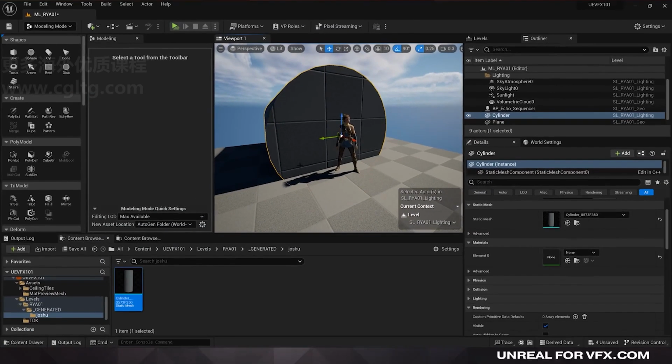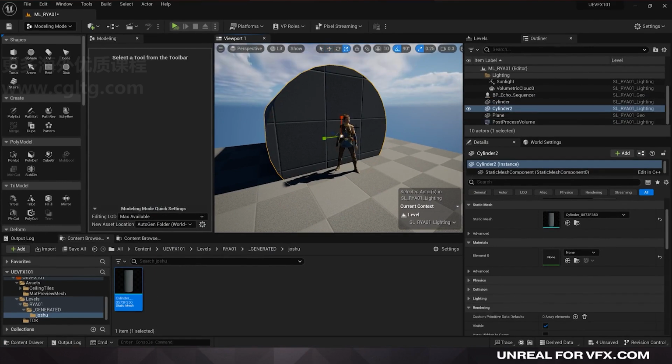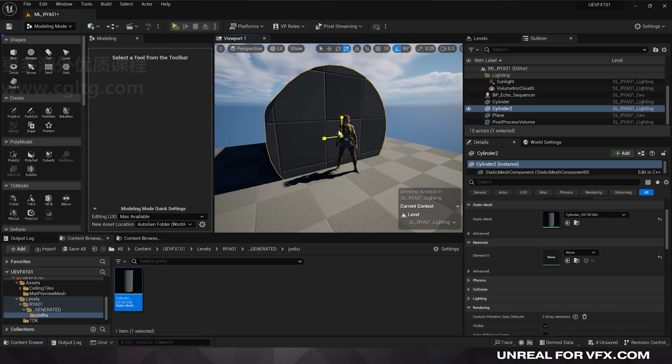But now we need to make this into a tunnel, and the best way to do that would be duplicating our cylinder, reducing its size. So I'm going to scale it down in the red X and the green Y channel by dragging my mouse over the thin green and red line in between those two axes. I'm going to disable our scale snapping so we can just make it a bit smaller. And I'm going to scale this out in Z.